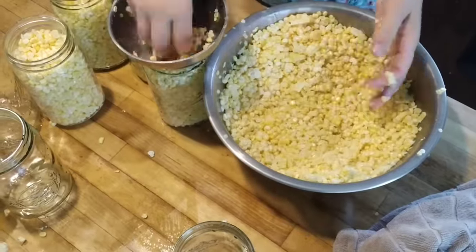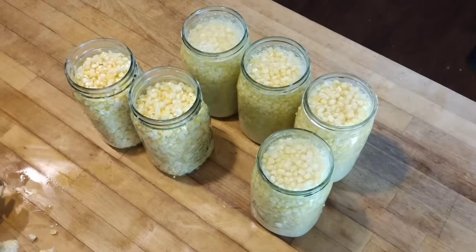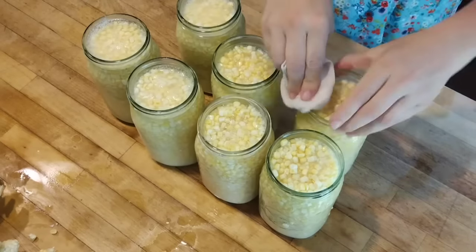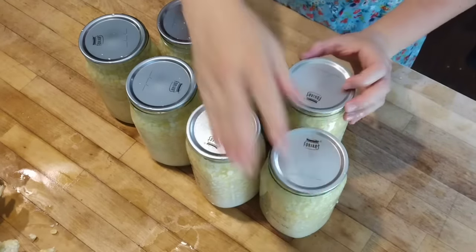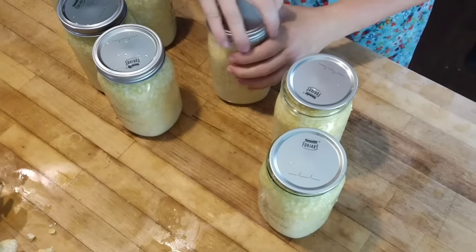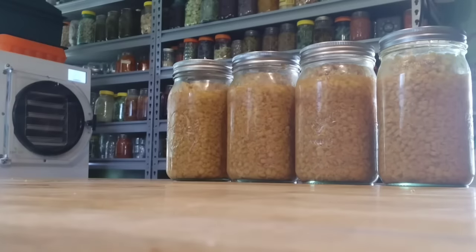While the soup was in the canner, I worked on decobbing more corn. We filled seven quarts with just plain decobbed corn — raw packed with water straight from our well. We debubbled those, left an inch of headspace, and got those in the pressure canner as well. Both the southwestern vegetable soup and the plain canned corn process for 85 minutes in the pressure canner. I was working fast and getting a little sloppy, knocking rings off jar tops — I need to remember to slow down on busy preservation days. Those plain corn jars will make great side dishes throughout the winter.